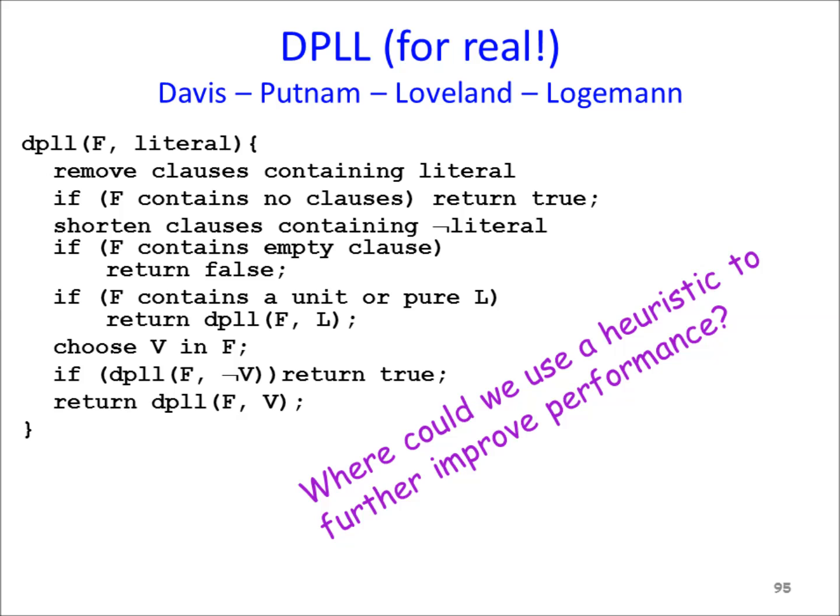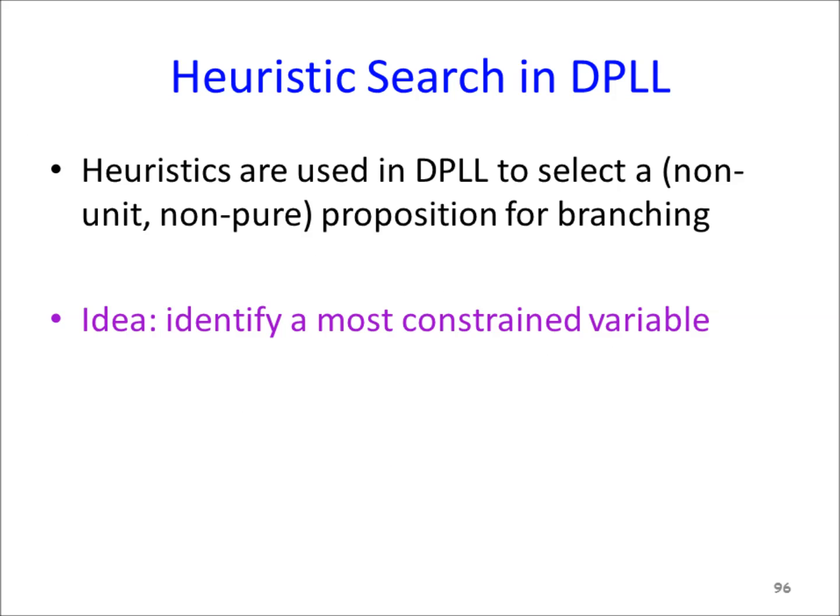We have created a search procedure, and the other thing that we have learned in the course is that search is great, but you have to direct the search somehow or the other, so now we have to direct the search. That's the last point, to use heuristics. So now we have been talking about this idea of most constrained variable. Now in CSPs, what was our notion of most constrained variable? Which appears in most clauses. No. There was a first idea before that, which was minimum remaining values.